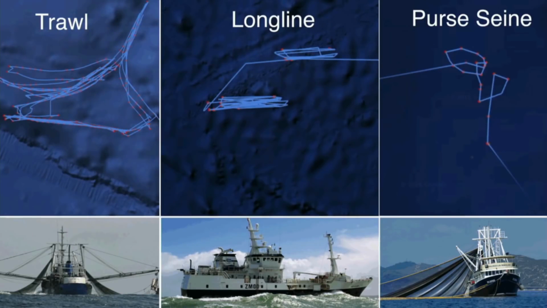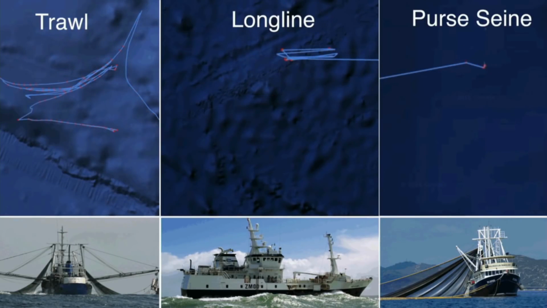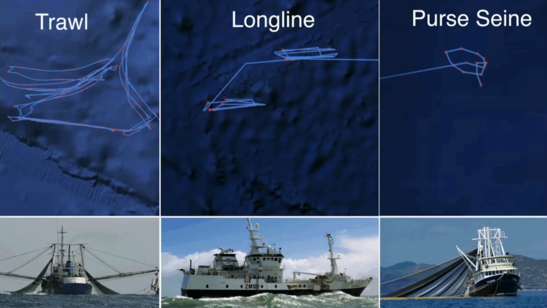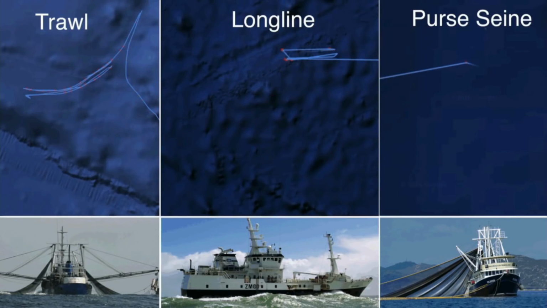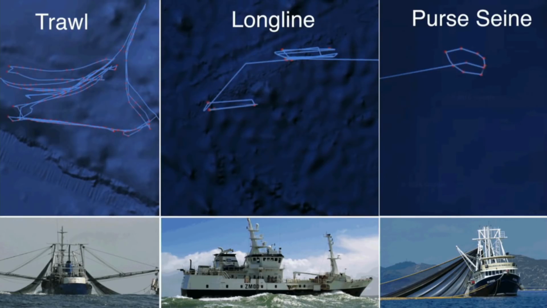it is. Here on the left, you can see the path of a trawler, which is a fishing vessel that drags a net behind it to catch fish. In the middle is the path of a longliner, which, as its name implies, sets long lines of hooks that can be up to 100 kilometers long in the ocean. And on the right is a purse seiner, which encircles schools of tuna or other fish with a net and draws them in that way. Each of them has a distinct pattern which you can recognize with your eye, which means we can probably train a model to do the same thing and differentiate them.